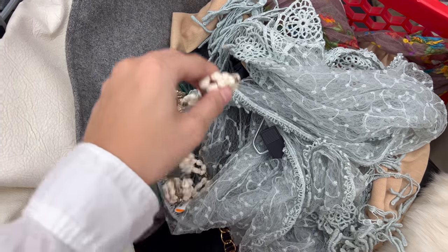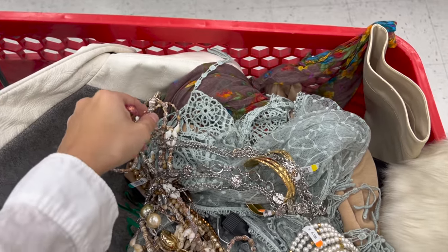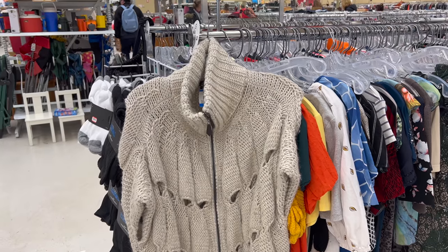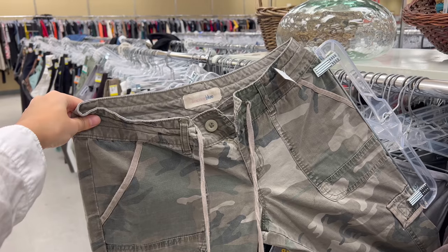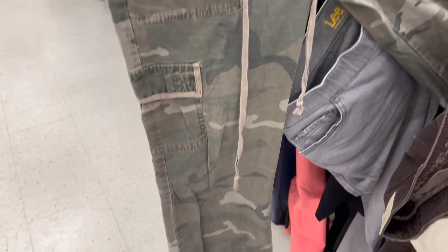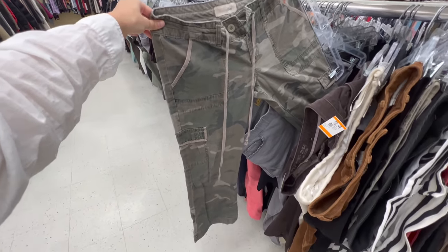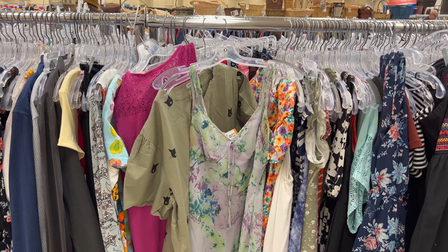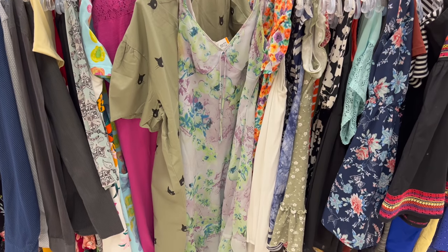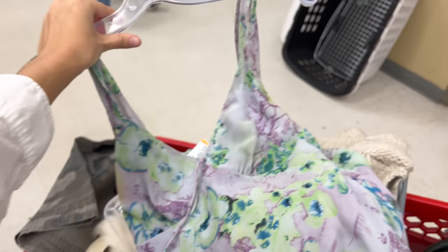I bought a lot of jewelry during this thrift vlog — I got some waist chains and some really cool bracelets. I thought this cardigan sweater was pretty cool; I didn't end up even trying it on but it was interesting for sure. Then I found the perfect pair of camel pants — the tight type, not the baggy type. So amazing, I've been looking for pants like these for a minute.